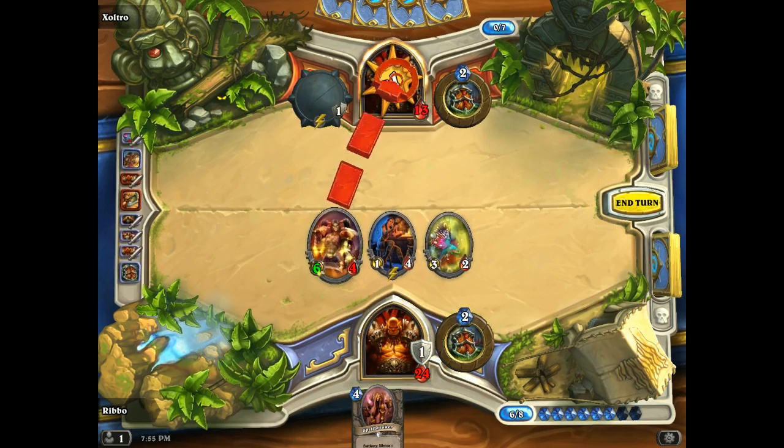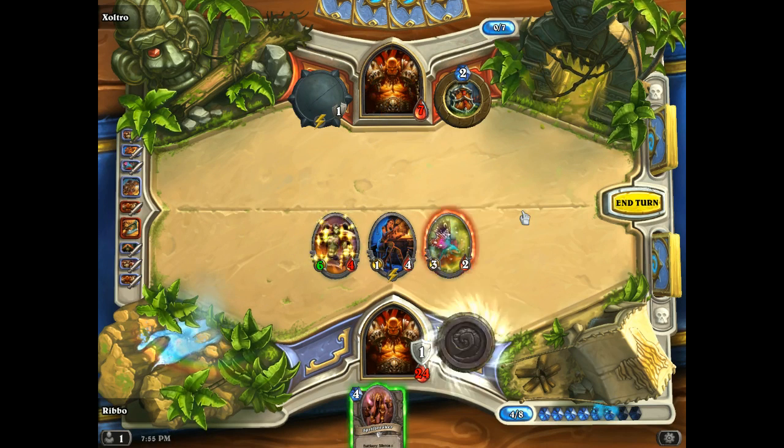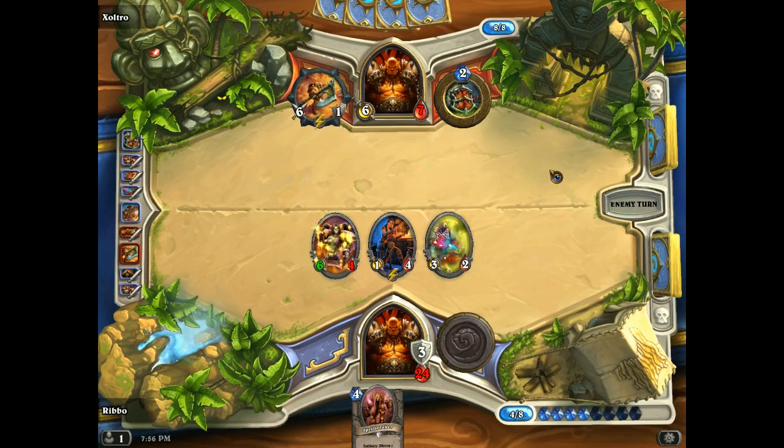Strike. The question is whether we pay the Spellbreaker out or we just save it. I think we save it, to be honest. You know, if he plays a taunt, that's our answer there.